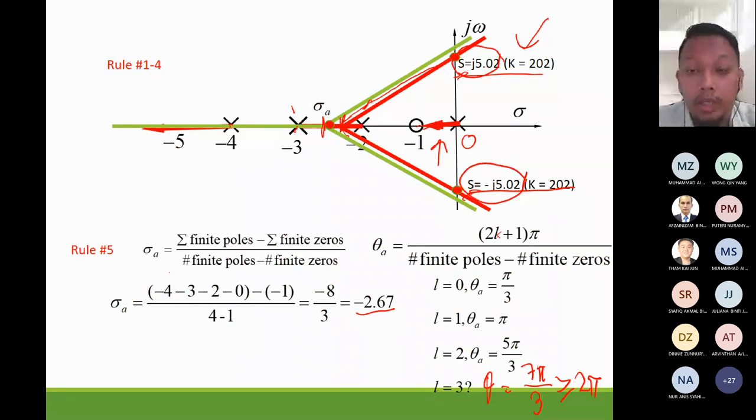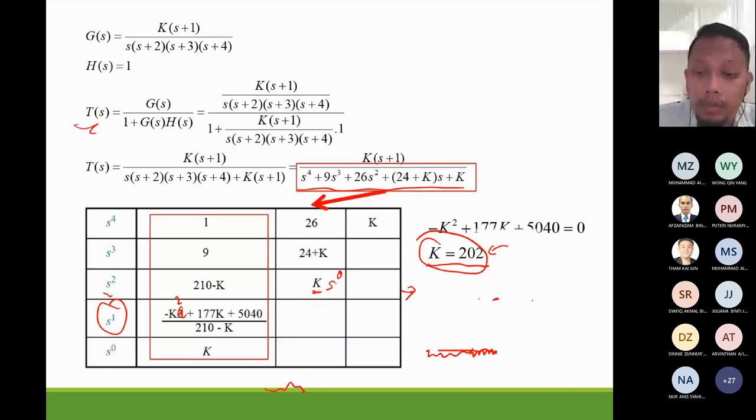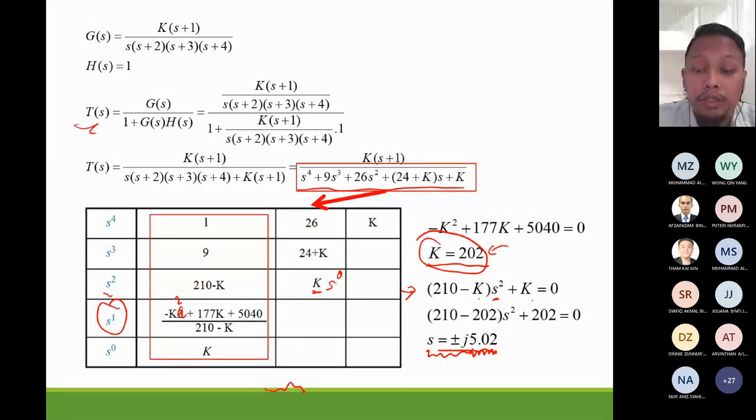So make sure when you calculate the J omega axis crossing, dia punya S ada plus minus, kan ada dua. So sometimes student kira dia buat some mistake, dia end up equation ni, let's say 210 minus K S tak ada square, okay, macam ni contoh lah. So when you get this kind of equation, you know already that you made a mistake, okay? So salah kira, check balik mana yang salah. So make sure it's a quadratic equation because your S will be plus minus, ada dua, okay? And then one more thing is that it's an imaginary number. So when you calculate your S later, make sure that S square equals some negative value before you square root it. Kalau dapat positive value, salah kira lah, okay?